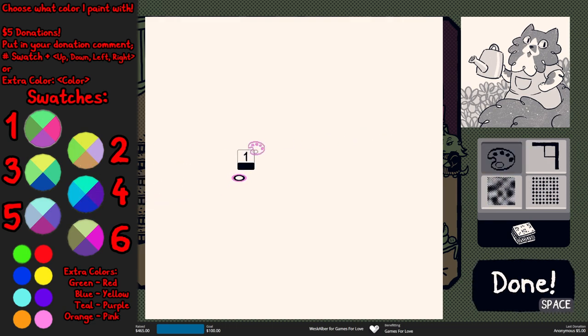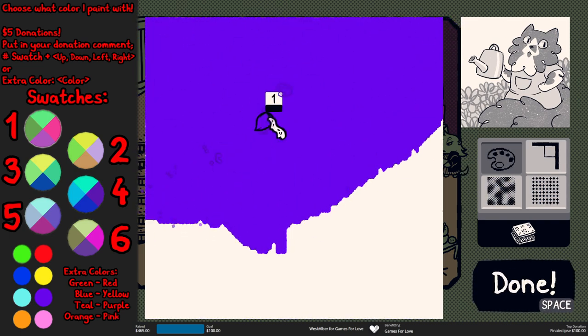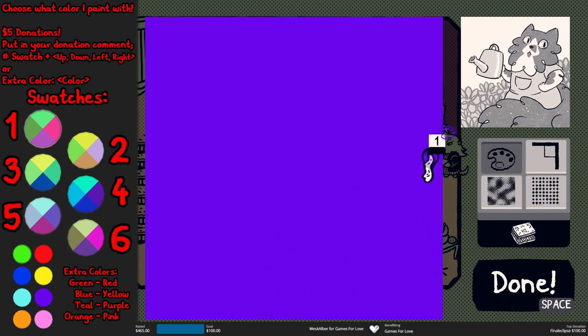And as promised, we're going to start with the purple. I'm probably not going to leave the background purple. I'm not sure I like that. Yeah, I might make the flowers in the background be the purple. Purple flowers, how's that?